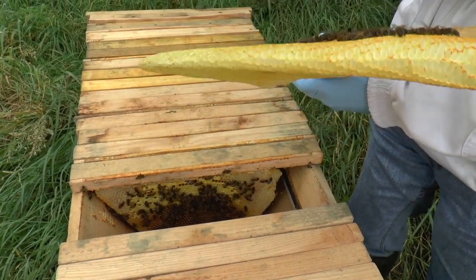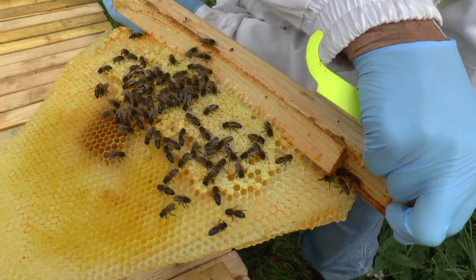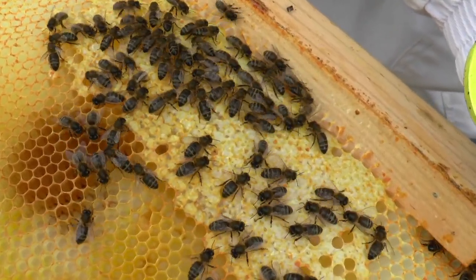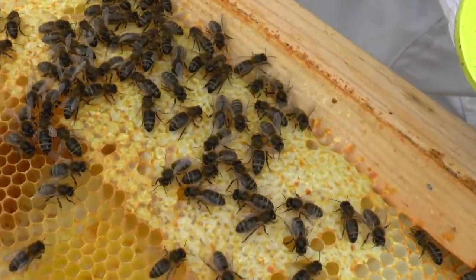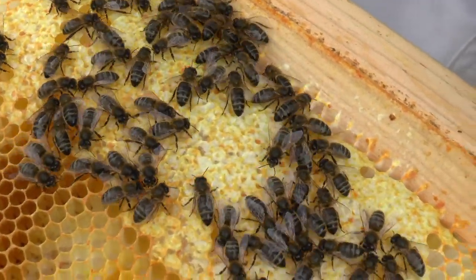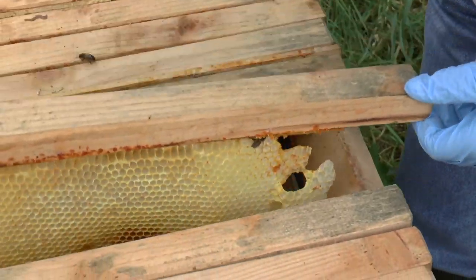And we're now getting into some bees and a little bit of honey. Can I just get a close up of these nice dark bees? Beautiful dark bees. And there's a little bit of capping on there, but not much pollen anywhere. Not yet, because I guess we're not in the brood area yet.